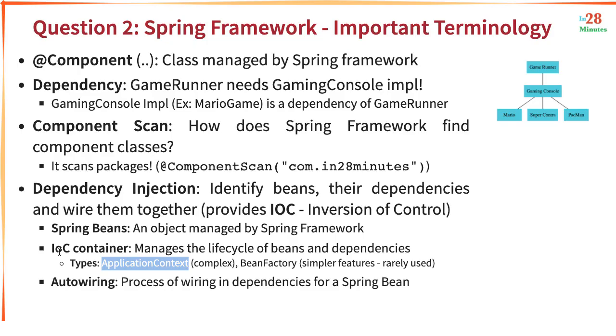One of the important responsibilities of IOC container is auto wiring. Basically, it's all about identifying the dependencies and wiring or injecting the dependencies into the bean. As you can see in here, while the job which is done by the Spring Framework is very, very simple, we make it really, really complex through a lot of terminology. One of the most important challenges that beginners to Spring Framework face is understanding the different terminology. And that's the reason why we designed this question answer kind of an approach so that you can understand each of these terminology in depth.